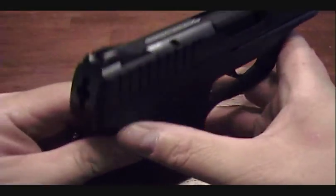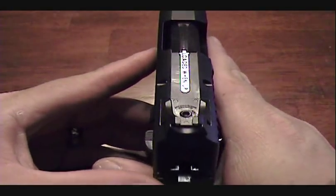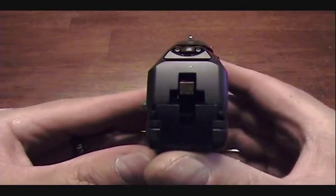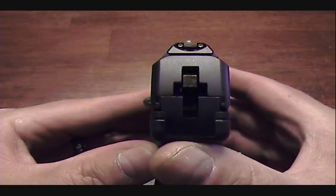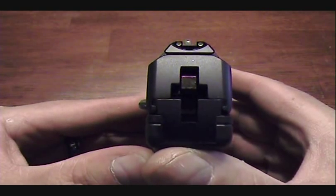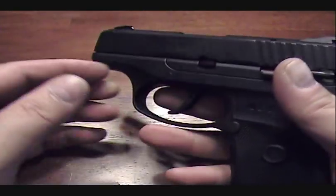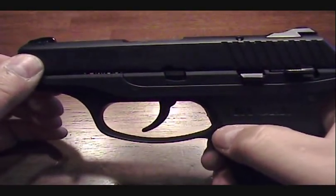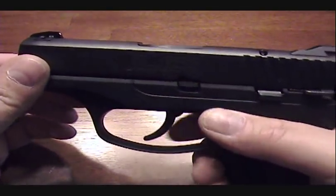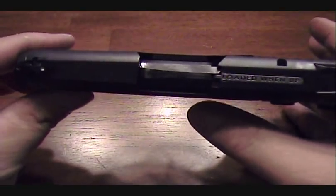What I mean, I'm no professional by any means, but this gun is just not accurate at all. I don't know if you can tell looking through the camera, but the front sight is much higher than the back sight. I shot 100 rounds of Winchester white box 115 grain, and I could not hit the broadside of a barn if I was standing beside it.